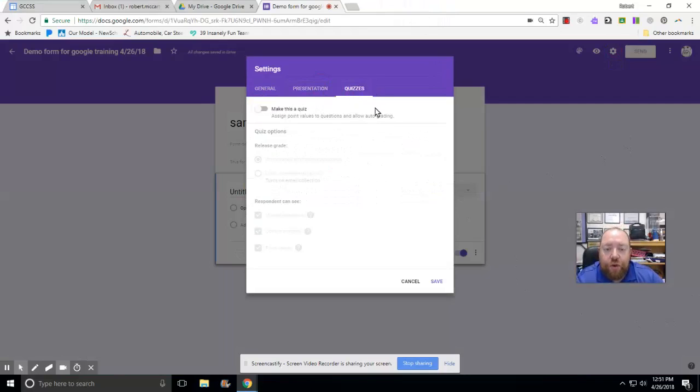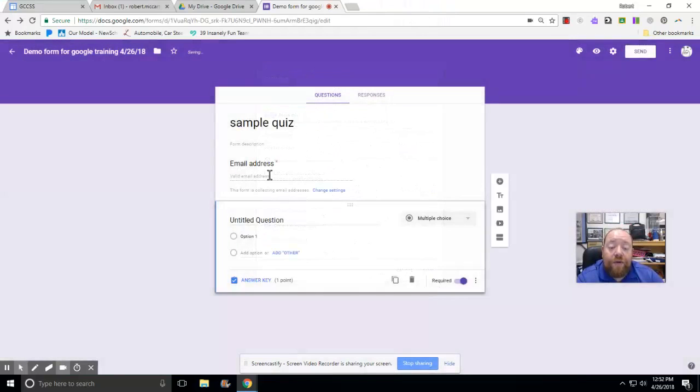You can also go here to quizzes, and this is where you can turn it into a quiz. Once you click it, it'll make it a quiz. And you got a choice. You can release the grade immediately after each submission. So once they click submit, boom, there's your grade. You can have it due later after manual review, and that requires email collection so that you can email them their results later. You can choose what they see: the missed questions, the correct answers, and the points values. You select all of that, and that's how you can set up your quiz.